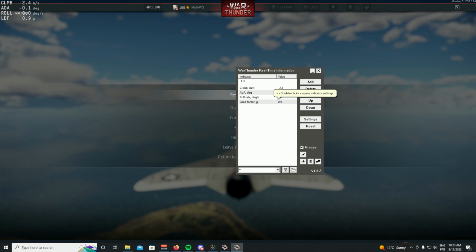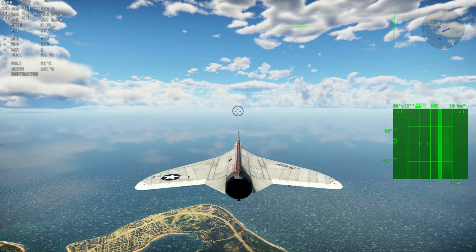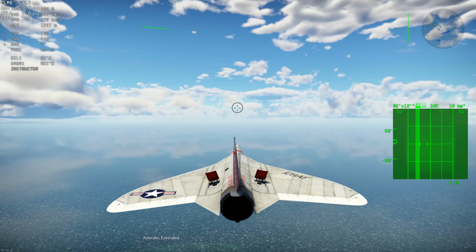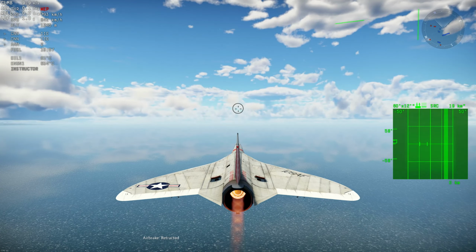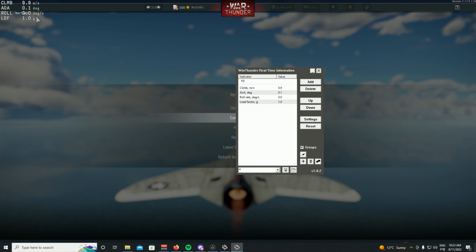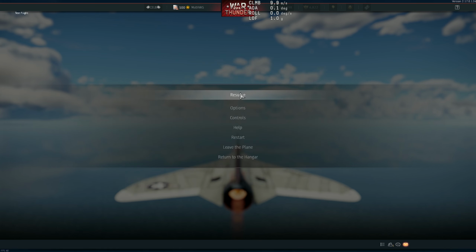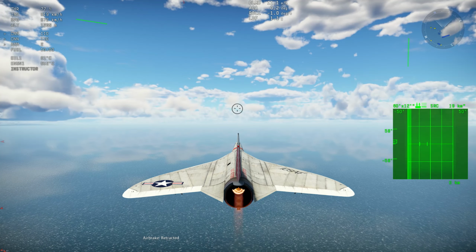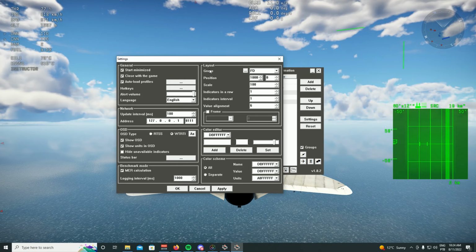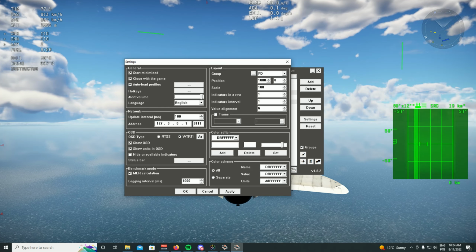So this is a group right now, and as you see, kind of weird, right? It's not working very well. So let's change that up a little bit, the position here. You can go to settings, and then you choose the position, and then you will go and change apply. And you can change the position with these numbers. For example, I want it to be somewhere around here. Let's just maintain the aircraft flying there. And then I want it to be right on the top right there.